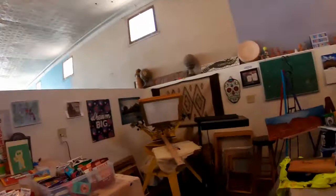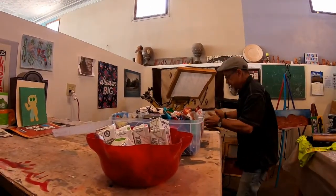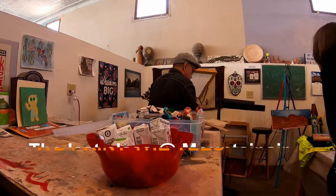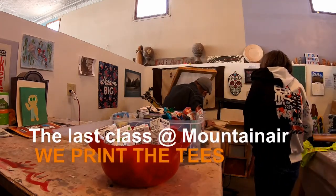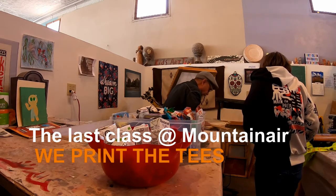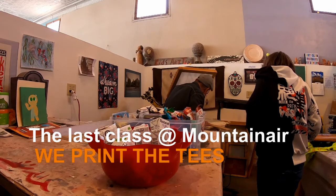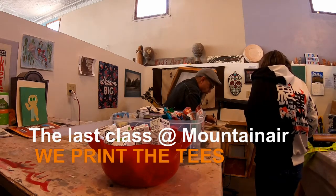Here's what we got to do. We're going to put a center line here so you can get up. Check this out. This is to line up your garments. We're going to put this down here, and it's going to turn. I want to put a center line. I'm just guessing because there's nothing to mark it with, but we'll know because we're going to set this shirt up to your center line.